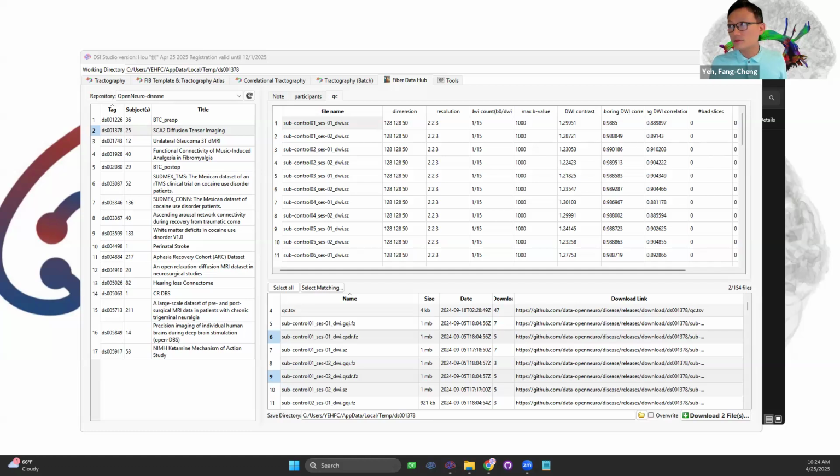And here is the second question in the chat: is there any way to explore the DTI FA during the reconstruction step with the command line? The FA value needs to go through the reconstruction. Reconstruction will fit the data with the tensor model. Once you fit it, the FA value will be stored in the FIB file. So you have to go through the reconstruction step to get the FIB file. The FIB file is the data that can give you the DTI FA. So you may not be able to get it from the SRC file during the reconstruction step.